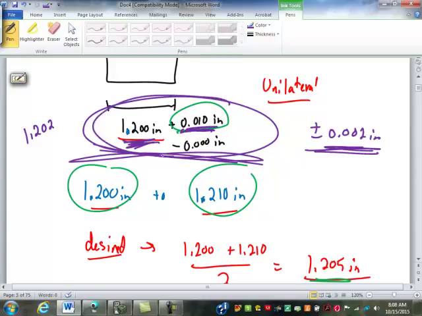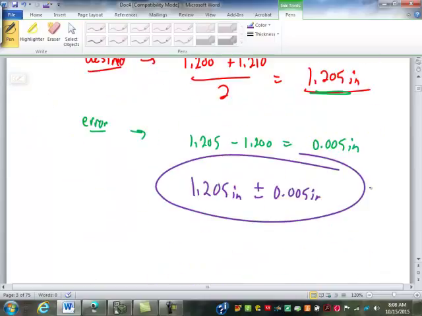So this is not saying anything about the machine. This is saying about the functionality of the part. You know your machine, so you know where to set it at. If I'm giving you this, though, you're just going to target the 1.205 and go there, and all your parts are most likely all going to be within tolerance, but they're going to be further away from your desired value than you'd really like them to be.